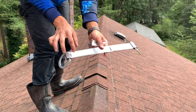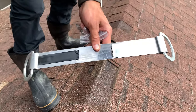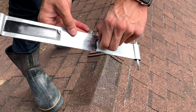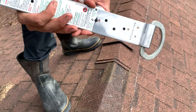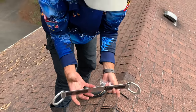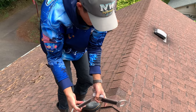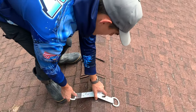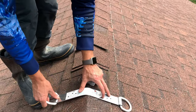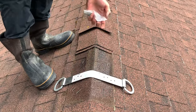Underneath here is the butyl flashing, so we're going to remove the paper and expose that butyl flashing like so. When we put the nails in, the butyl flashing will seal up the holes. We're going to bend it a little bit to fit over the roof cap, then place it right on the truss where I pounded — right there — and kind of smush it down to get the butyl flashing to stick.